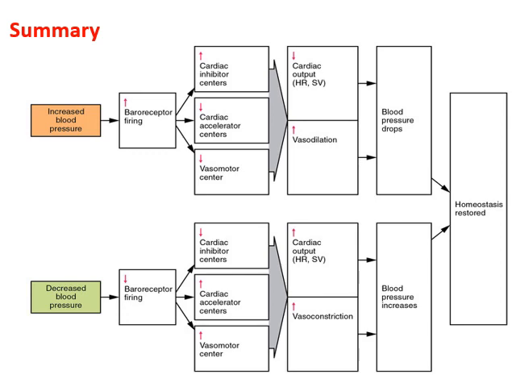To summarize this, the baroreceptor plays an important role in maintaining a homeostatic state of the mean arterial blood pressure. They respond to the change in the arterial blood pressure rather than the stationary elevation of the arterial blood pressure. If the arterial blood pressure is increased, the baroreceptor will fire impulses to the cardiac inhibitory center to be stimulated, to inhibit the cardiac acceleratory center, to inhibit the vasomotor center. The end effect of this is to decrease the cardiac output and produce vasodilatation.